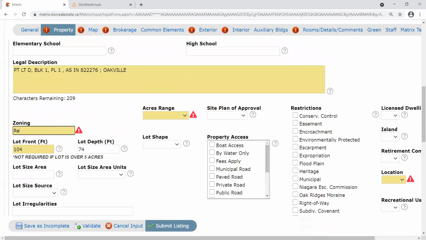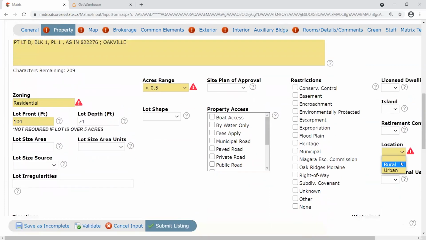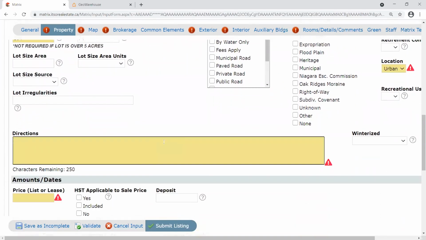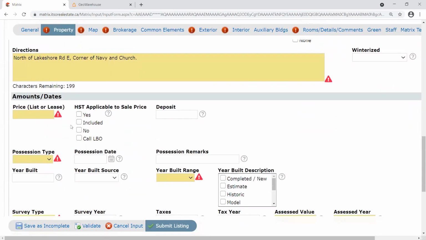Okay, if I go to zoning, ours is going to be probably wrong, but that's okay. Just making some selections here. Directions. Just going to go with what we generally saw when we were looking at it a second ago.